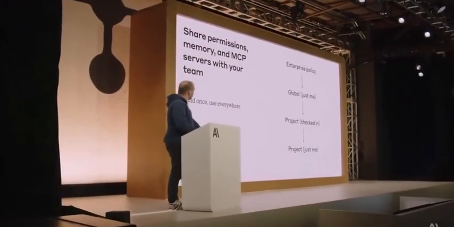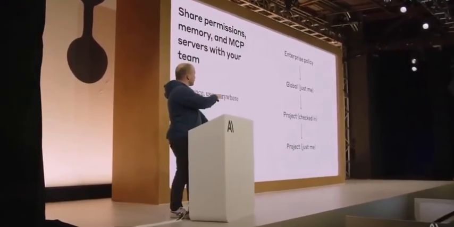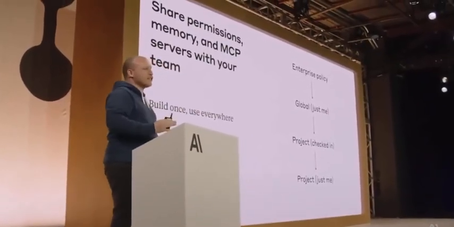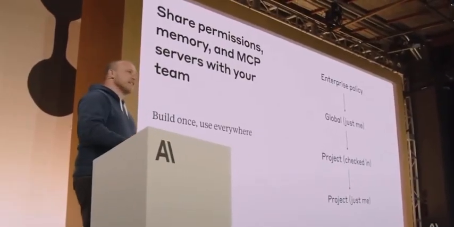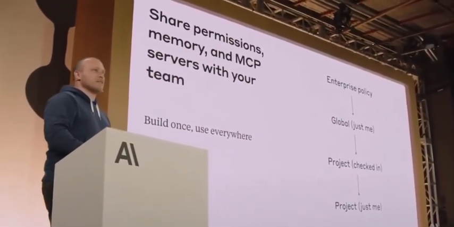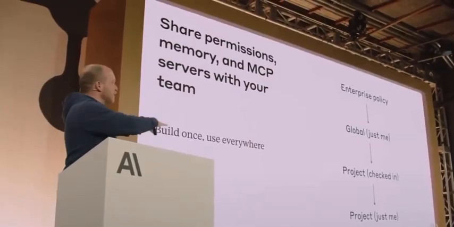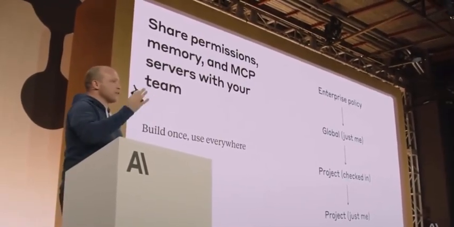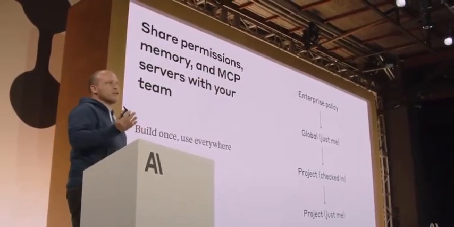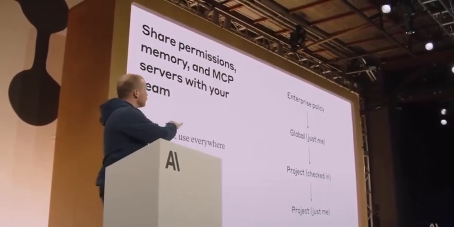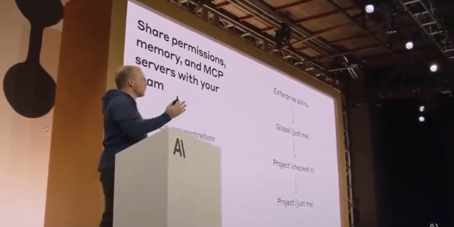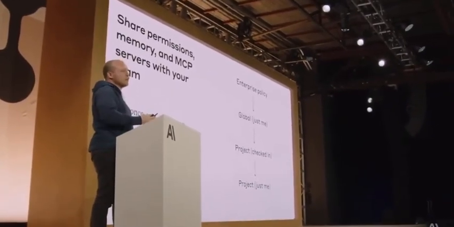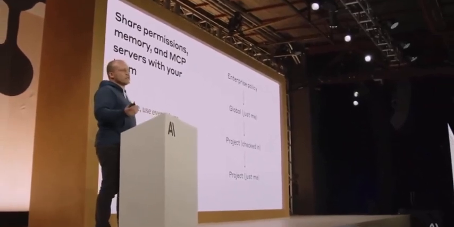As you get more advanced, you're going to want to think about this hierarchy of different ways to pull in everything. So not just ClaudeMD, but also config and everything about Claude you can pull in this hierarchical way. So projects are specific to your Git repo, and you can check that in, or you can make it just for you. You can also have global configs that are across all your projects, or you can have enterprise policies. And this is essentially a global config that you roll out for all of your employees, everyone on your team, automatically.